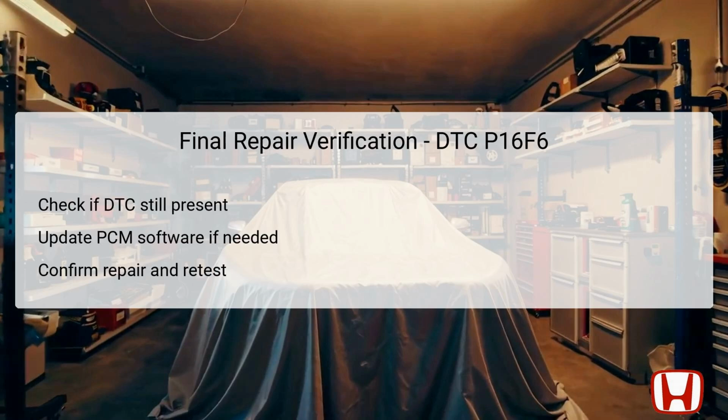The final repair verification for DTC P16F6 is an essential step to ensure that the issue has been successfully resolved. To begin, check if the DTC P16F6 is still present once all repairs are made. If the code continues to appear, further diagnostics may be necessary to identify unresolved issues.